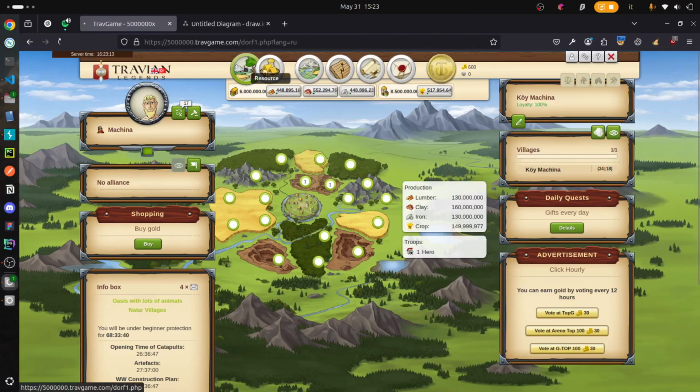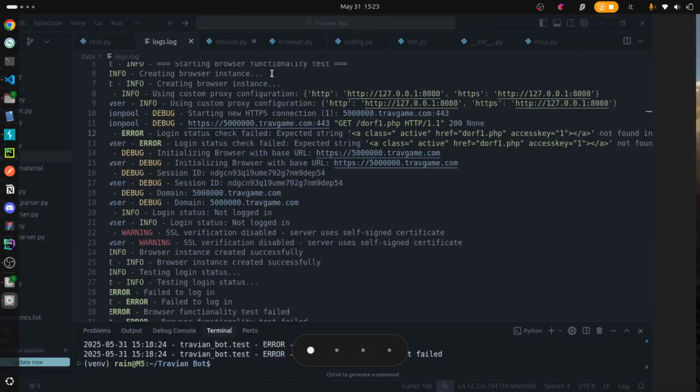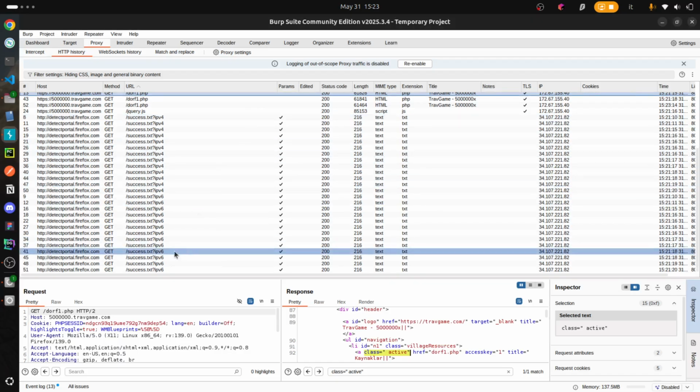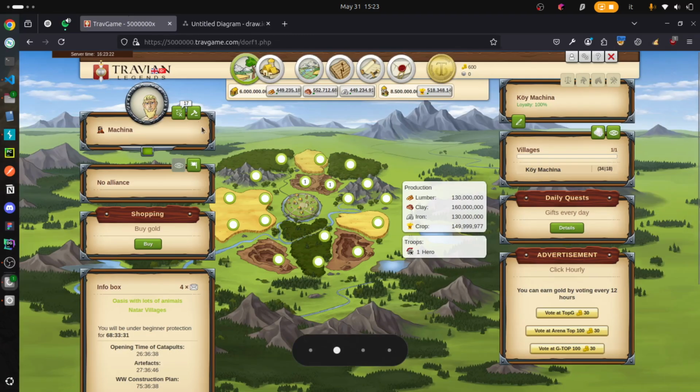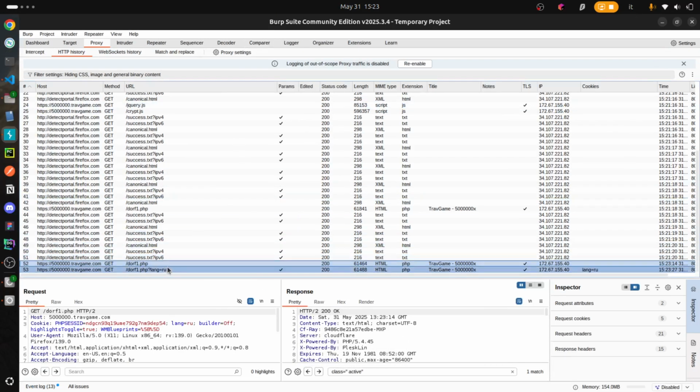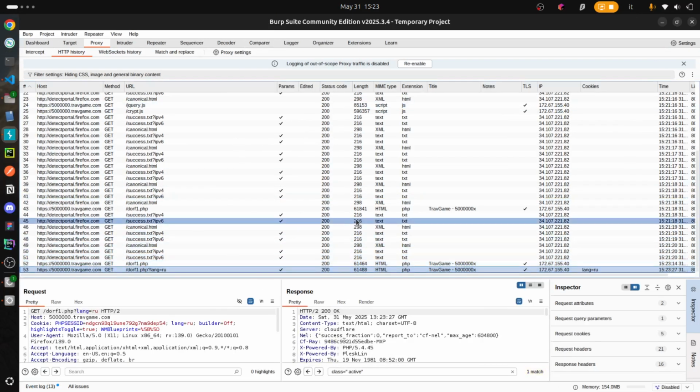So I go to the door phone page. Here I am, and right now I will select the change language to English. This is it. I don't know why it sets the cookie to language ru.